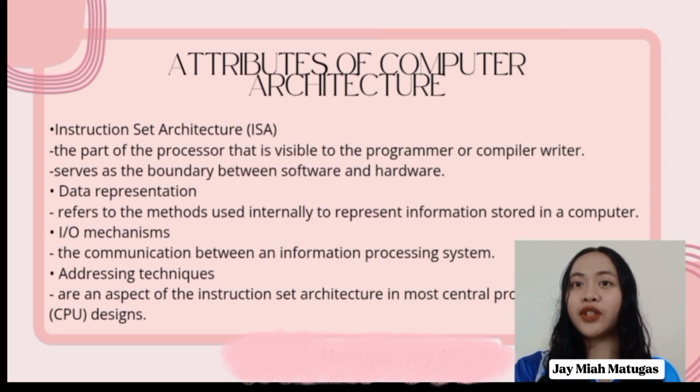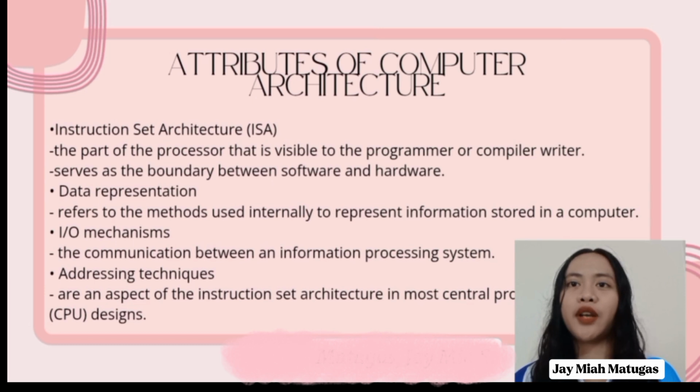First, it is the instruction set architecture or the ISA. It is the part of the processor that is visible to the programmer or compiler writer. It serves as the boundary between software and the hardware. It is like the manual for how a computer processor carries a command. That is the instruction set architecture.